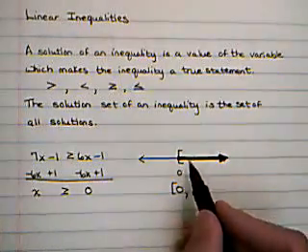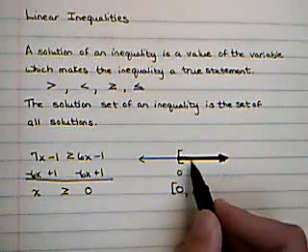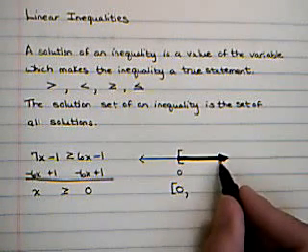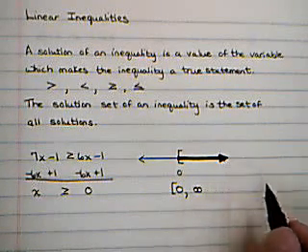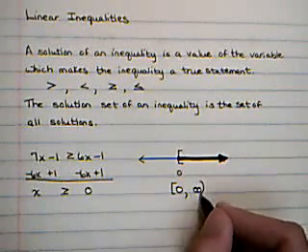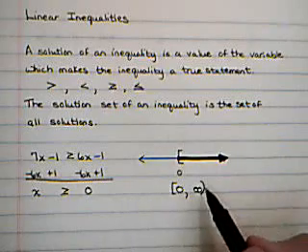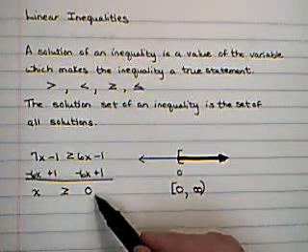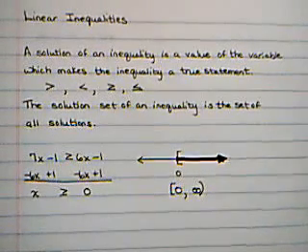We place a comma, and now we're going to write everything to the right of 0 that is shaded, which in this case actually goes to positive infinity. They do not stop because the arrow is shaded in. We cannot equal infinity, so therefore we have to use a parenthesis to close that. So all three parts of these can represent my solution: writing it numerically, graphically, and as interval notation.